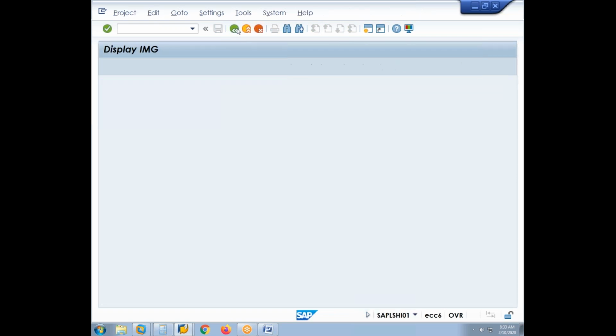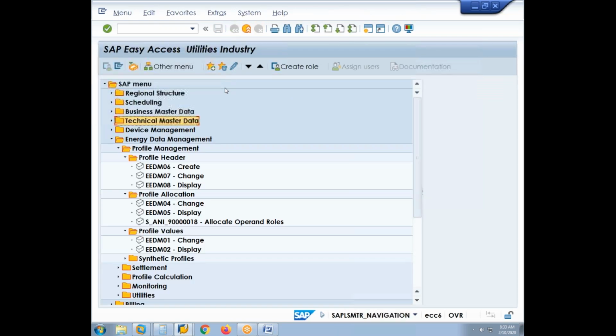Now, having understood this configuration, let us now create a profile. When you create a profile, first you create a profile attribute, which is called the profile header. That means once you create a profile, you are going to put data in the profile. But whatever data you are putting in the profile, they all have the same header level data. What is header level data? It's an attribute of the profile. This profile is number so and so. This is created for division 60. This is a profile type, elementary profile.